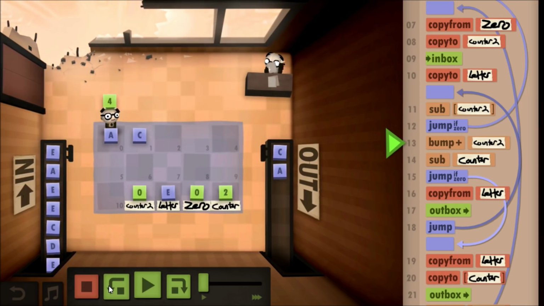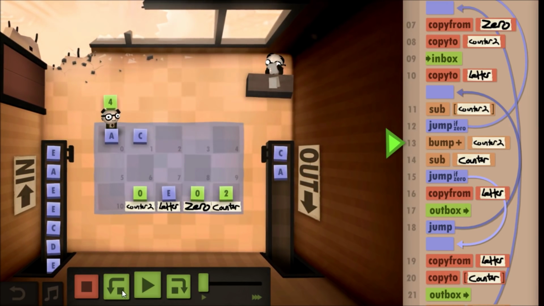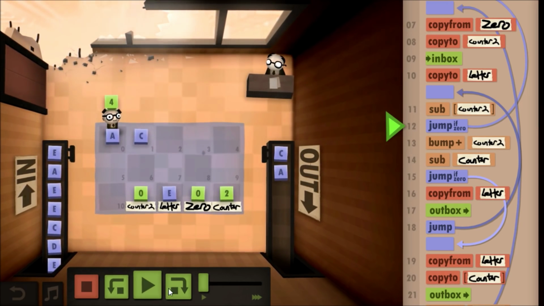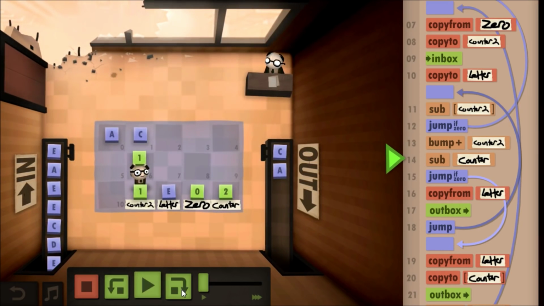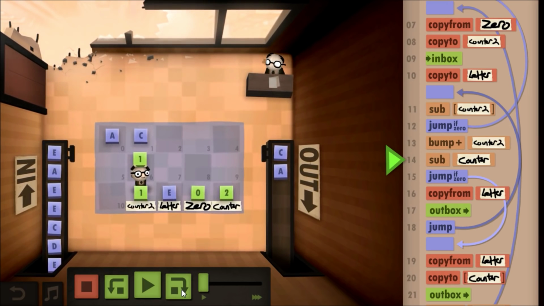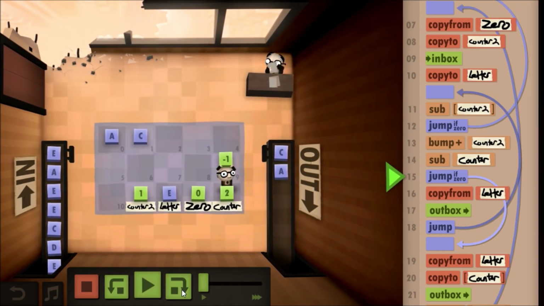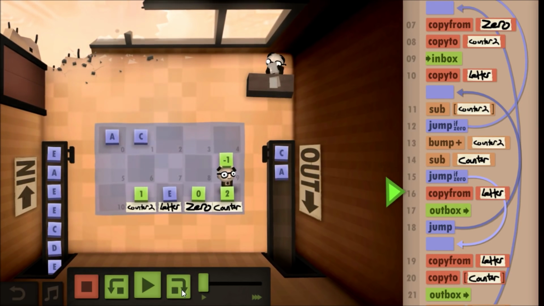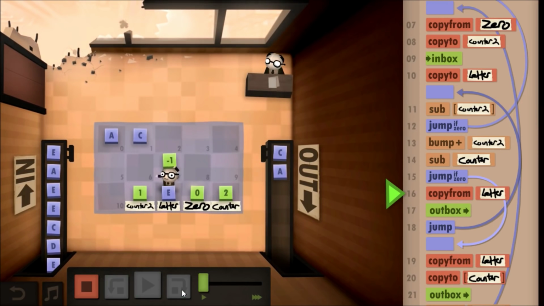What did I do here? It bumped my counter 2. But it didn't bump my counter 2 at all. Oh yeah, there it goes. So bump the counter 2. Subs that from counter. It's not 0. So it copies from the letter again.